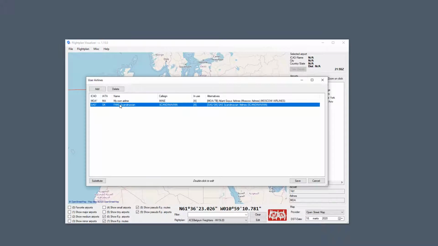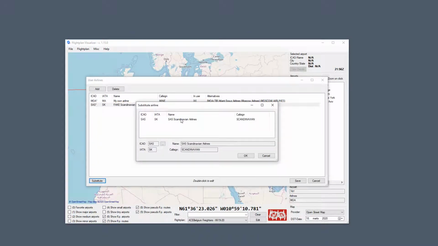So instead of using your user created Scandinavian, you could opt to use the real Scandinavian. The way you do it is you choose the airline and then press the substitute button. In this case, the program only suggests a single alternative, but there could be multiple. When I go to substitute, all these alternatives are listed up here.